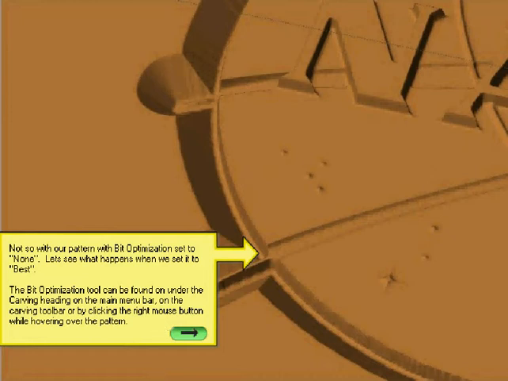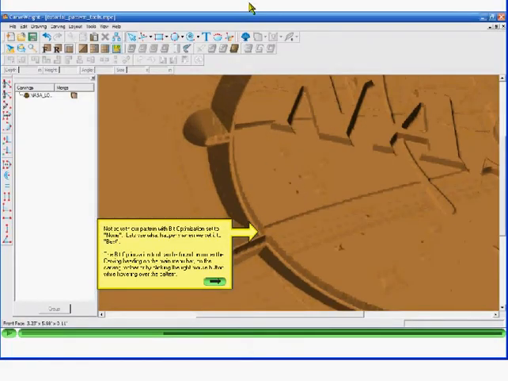Again, I'm going to bring this down so that you see the entire computer screen that we're dealing with, because CarveWright is going to take over the movement.